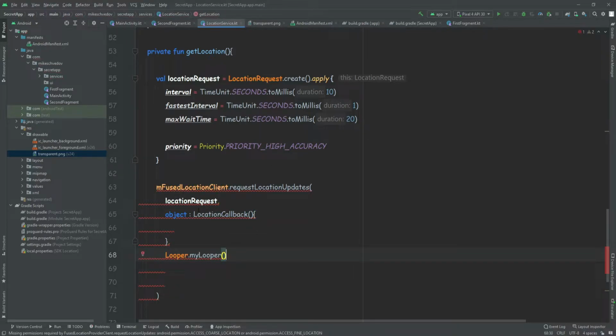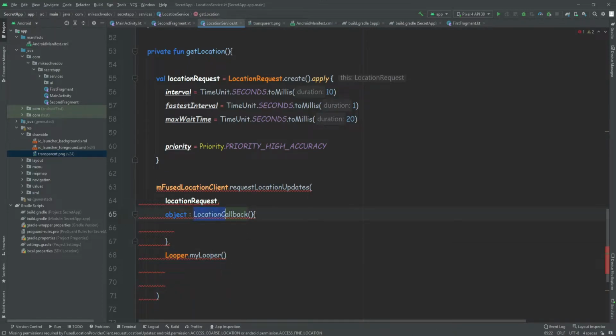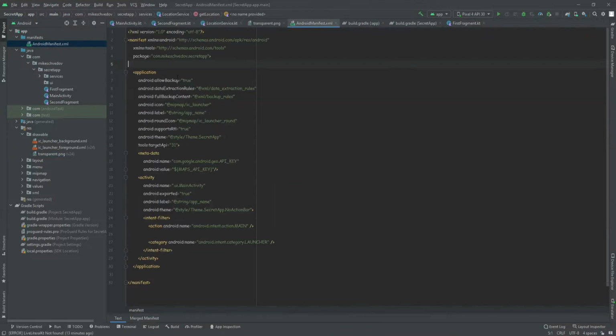Okay, so now it tells us that we need different permissions to get the location. And in Android, there are a few different kinds of permissions. There are actually a lot of different permissions, but there are a few levels. So some permissions are not that dangerous, okay? So we can just specify them inside the manifest.